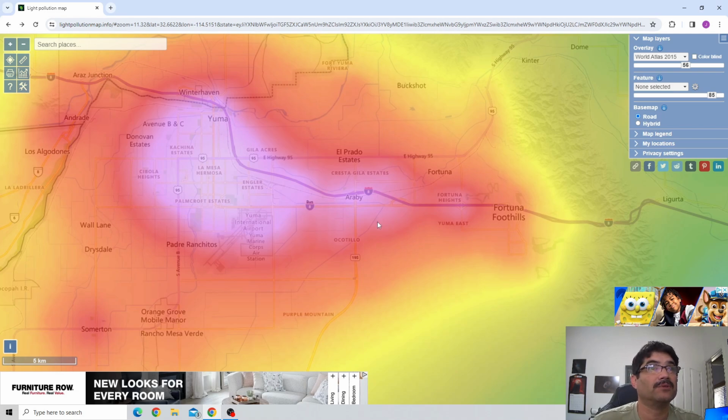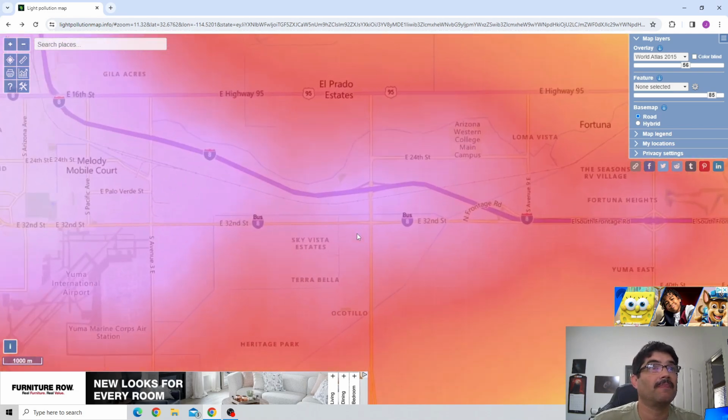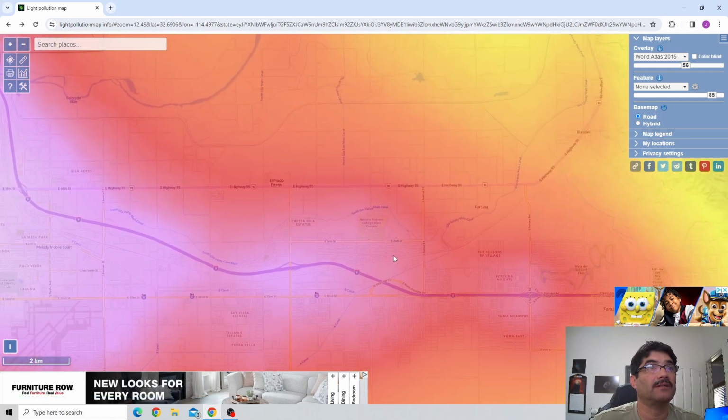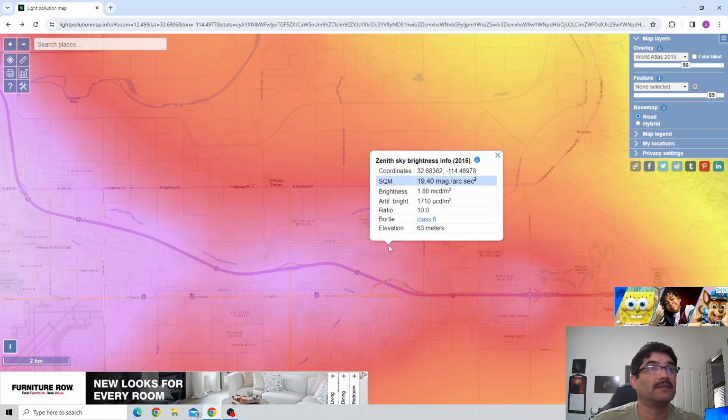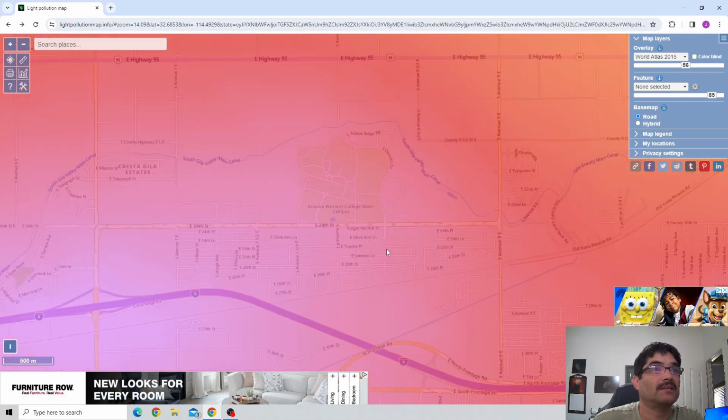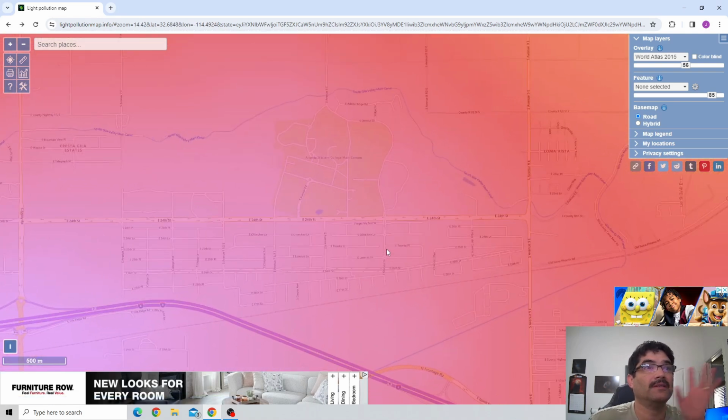I live out towards the foothills, and I live out by the college, which is right around this area here, give or take. So if I click right there, that's telling me that my area here is Bortle class 6 in that spot.